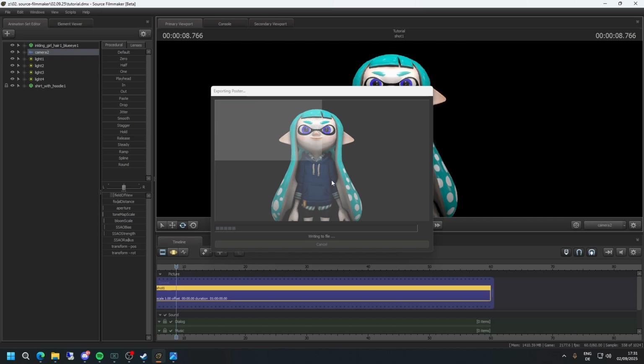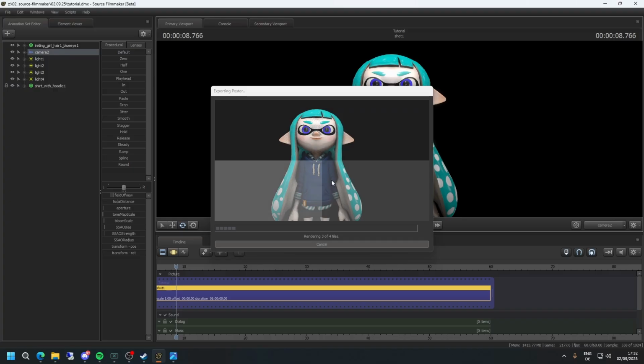Yeah, sometimes it can look a little crappy if your camera settings are a little weird. But you don't technically have to go in and change the camera settings. It's just an optional step you can do to bring it a little more to life.